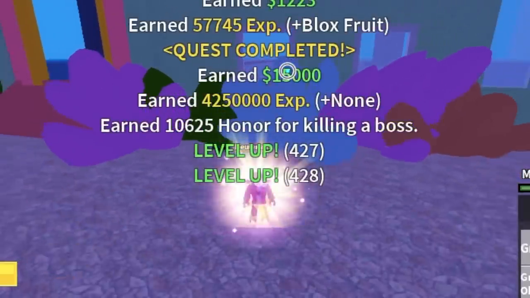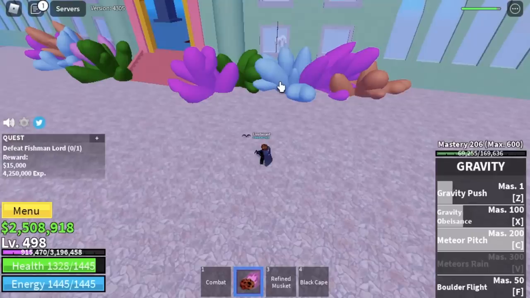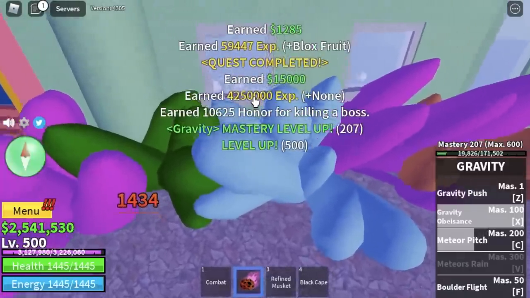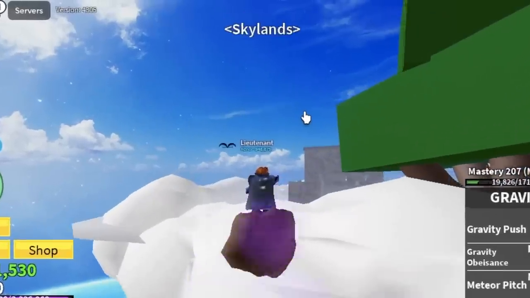But guys, we will unlock our fourth skill, and that skill is the Meteor Pitch. I'm gonna show it to you. There you go. Guys, yes, you can hit your enemy with this, even if he's inside the building. We're gonna leave this area at level 500. Let's check the stats. Bloxfruits 1000, melee defense 250. Almost done with the first sea.